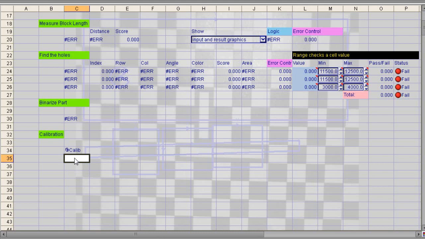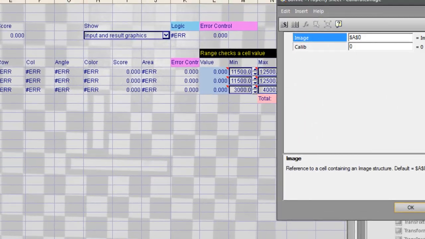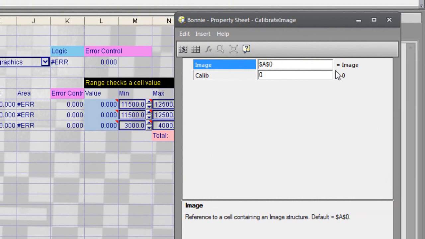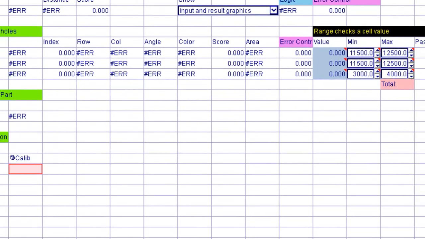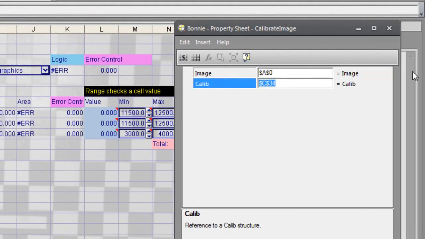So now what I want to do is convert that. I need to have some way to bring it into my tools. But notice none of the tools had something that said calibrate on it. So I'm going to take the easy way out. I'm going to do calibrate image, and drop that in where it asks me what image do you want to use. The image I want to use is A0. The real rule of thumb is the image you should use is the image that the tool was using. In our case, our edge tool was using A0, so that's the image we're using. And then what is your calibration? Well, I'm just going to double click on the word calib that's actually sitting on my spreadsheet and say OK. So when I look at this, I say image, image, calib, calib.